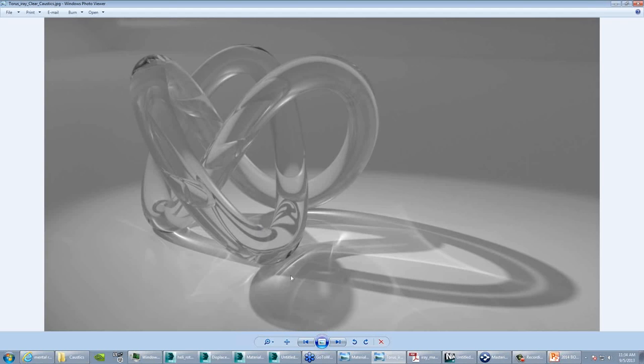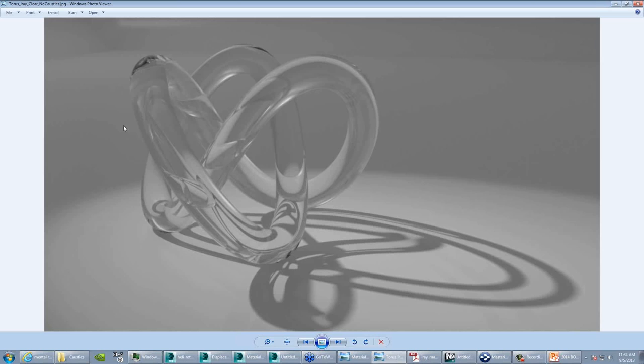And it does a phenomenal job. You do not get that by default with Iray without the caustics. And in 2013 and before, you didn't have that caustics option. It did do some things. So there's no caustics. That's basically what you got before, and you've got a little bit of the shadow that's being produced. That's pretty much it.